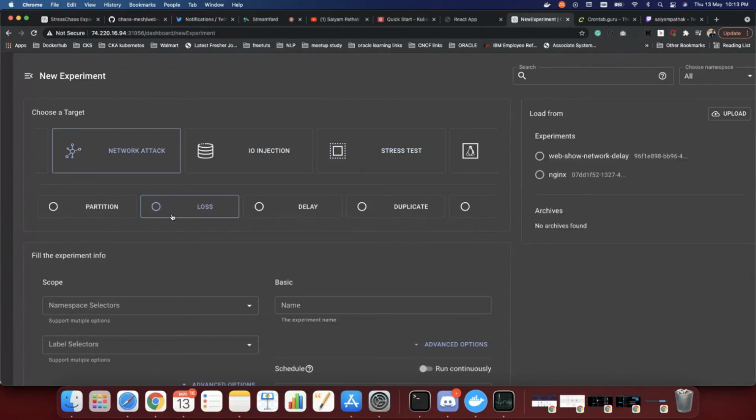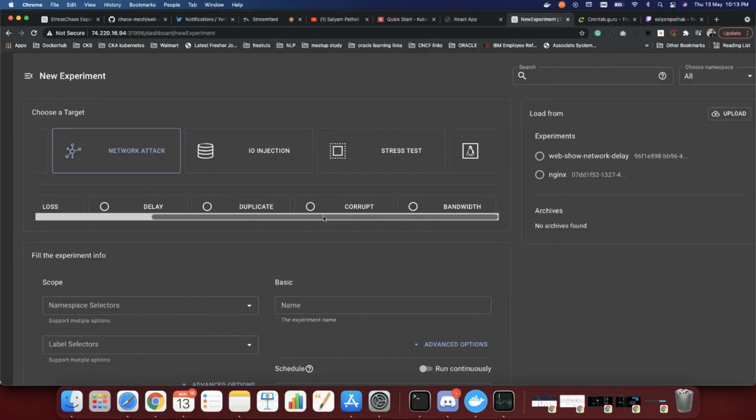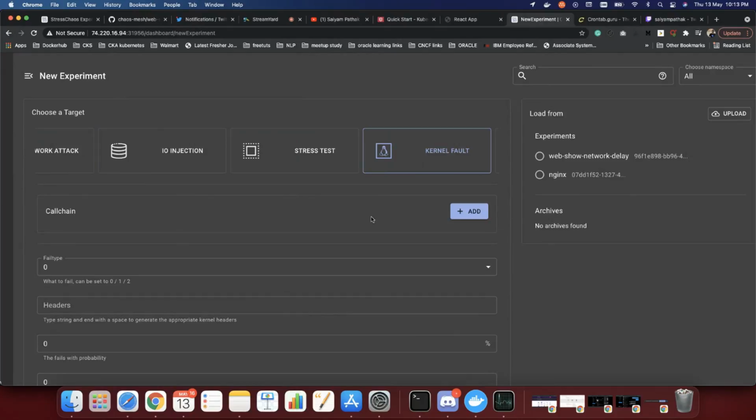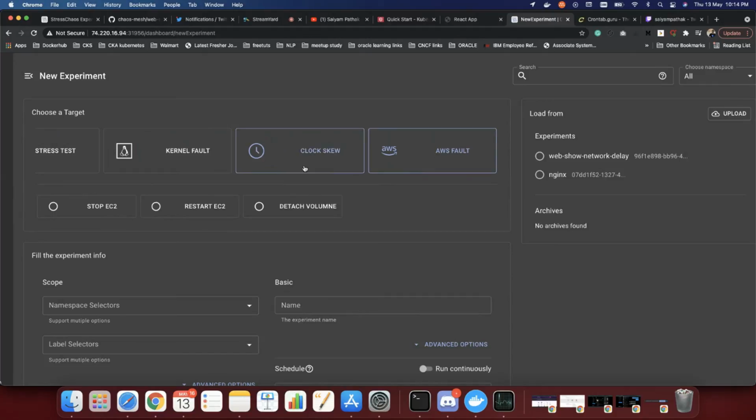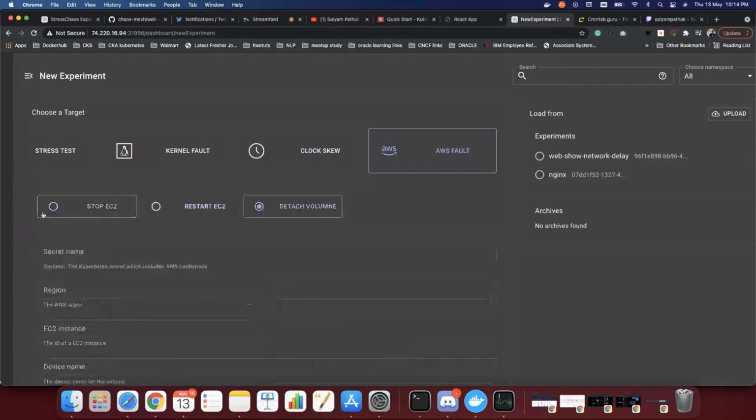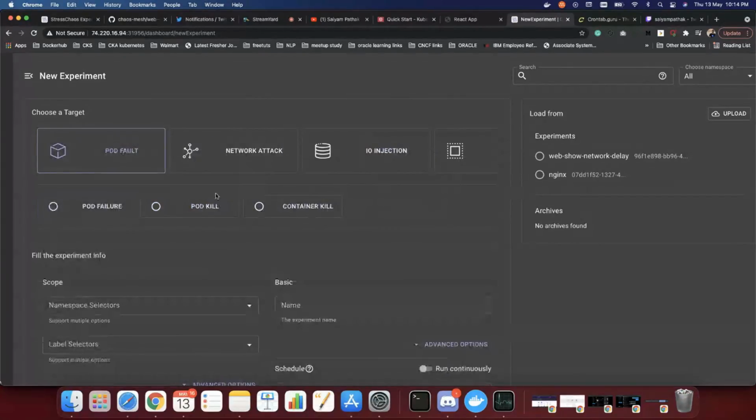We can do a DNS attack, we can do a full network loss and corruption, and bandwidth as well. But again, this has to be handled with respect to the blast radius, because since you will be doing it in a continuous manner in production, you might dedicate a particular namespace with a particular workload which is similar to the production workload and do the experiments, or there can be other scenarios as well. Then kernel level faults, you can include the call chain, and these are some AWS faults that you can directly include and see what happens and how well you can be prepared if these things happen.